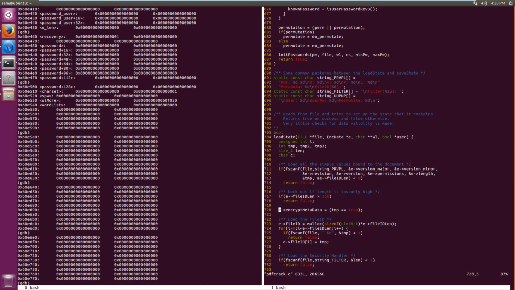Well, let's start with this one here for a second. So it will take file ID len of 256, up to 256. Let's make that go away. So it'll take up to 256 bytes, copy them onto the stack. That sounds good, right? Is there just a trivial stack smash in this thing?